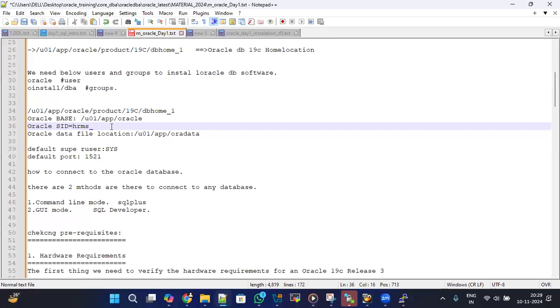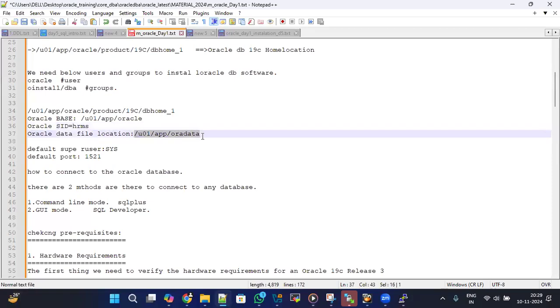Where do you want to keep the data files? It automatically creates the directory. This is the directory, /u01/app/oradata. What is the purpose of this? To keep the data files. All the data files are created inside this location. This is the data files location.